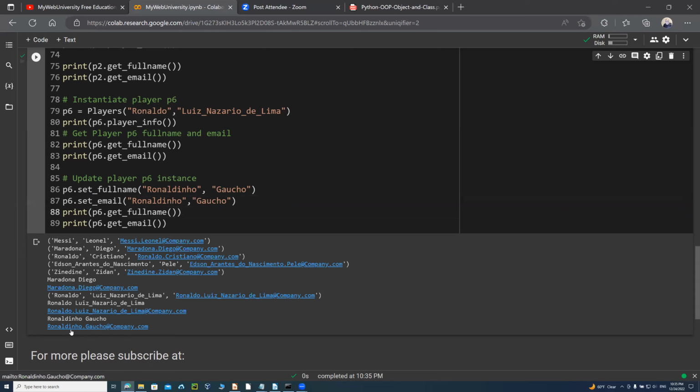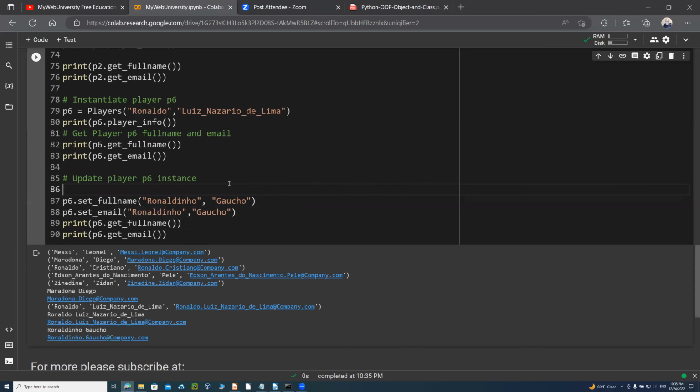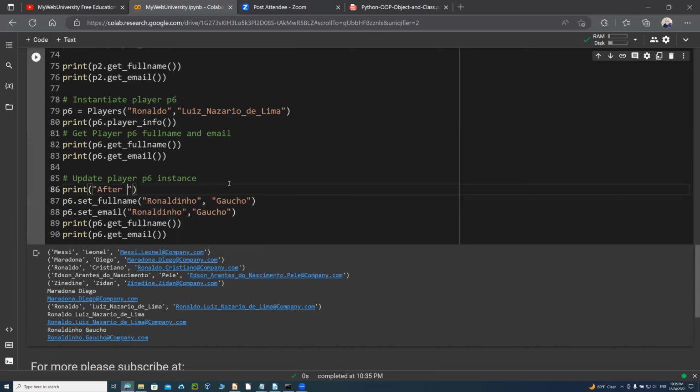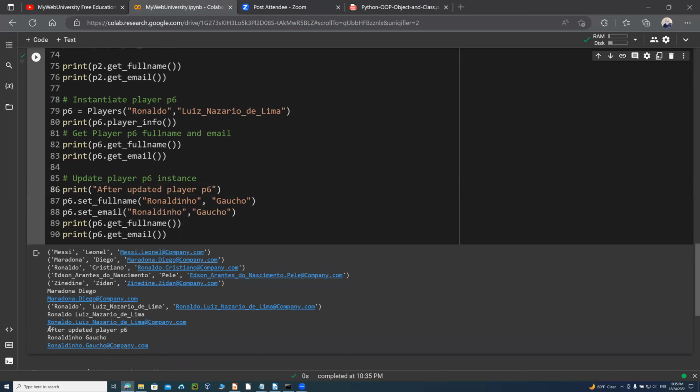And it does update it right here. The Ronaldo got updated. So here we could just say updated player, and then right here we could just say print after updated player 6, P6. So just to note that one, we can just print this one, and then right here we say after we update it.